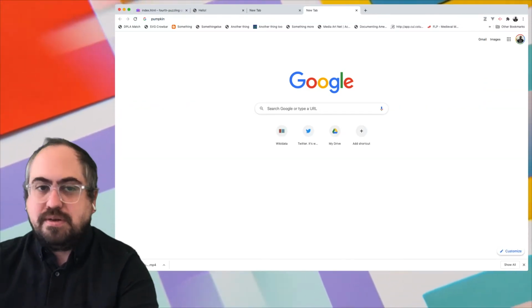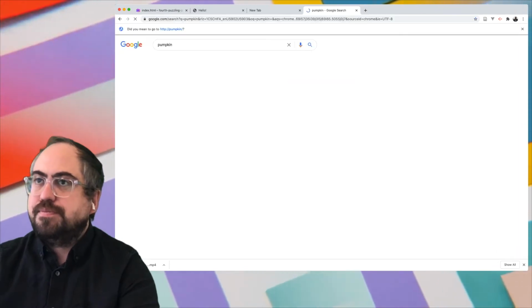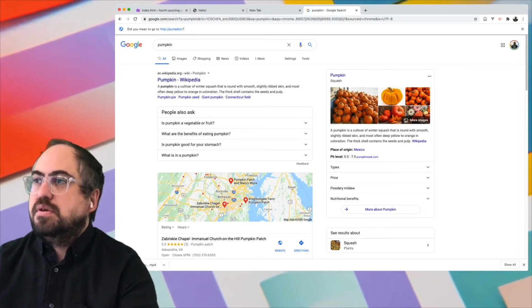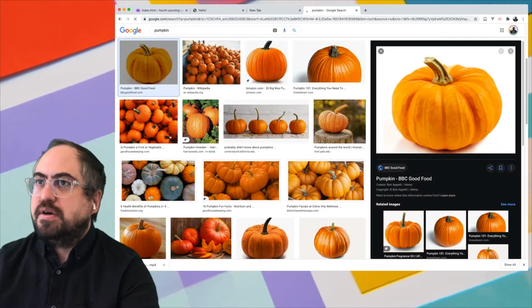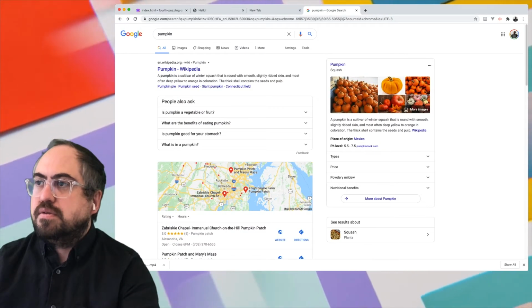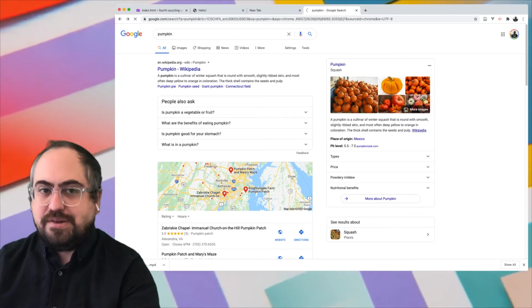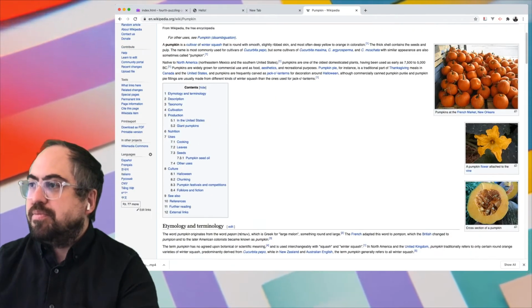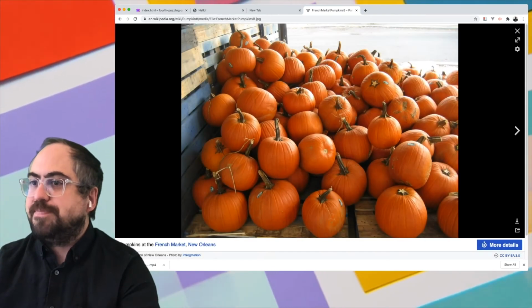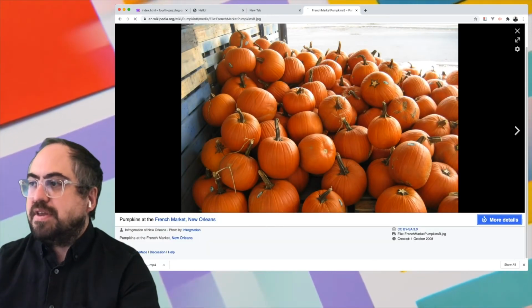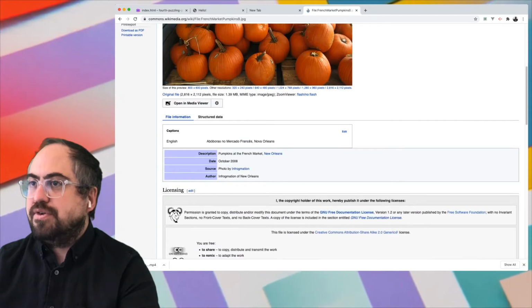So let's get a pumpkin image. Let's go to the Wikipedia page. They're happy with you linking to their images, right? So let's get the URL to their image.